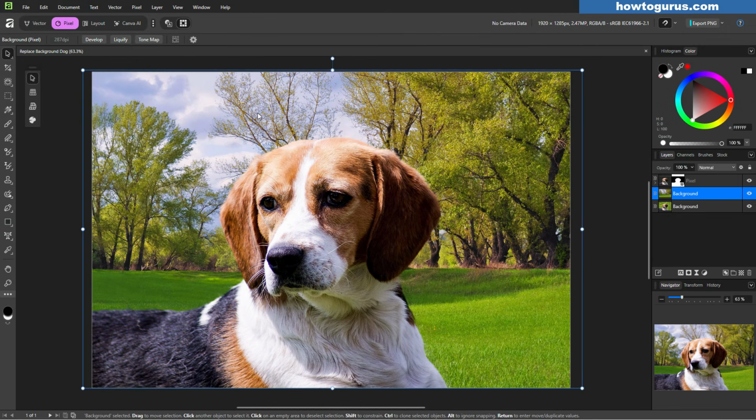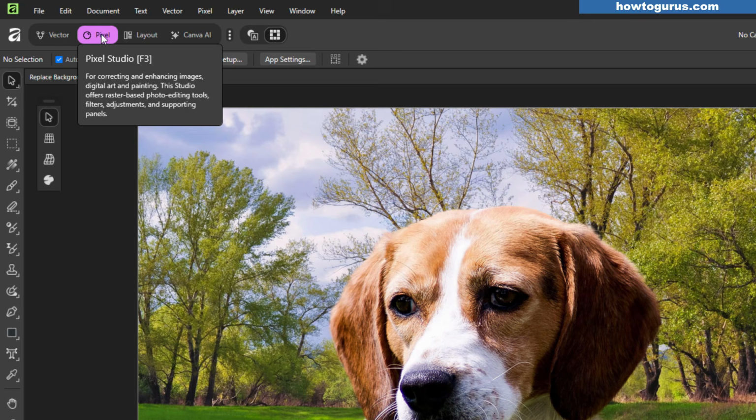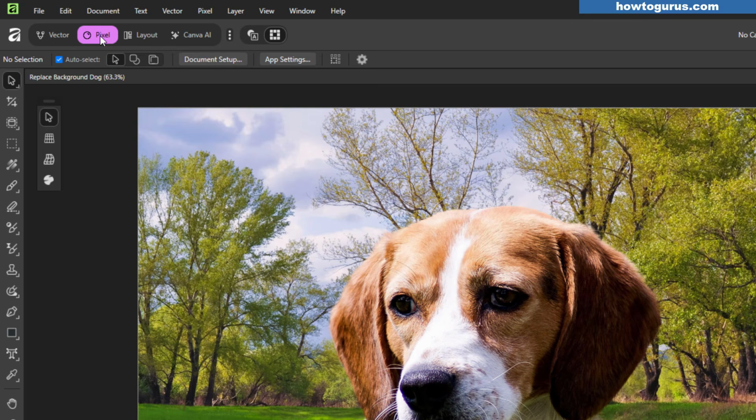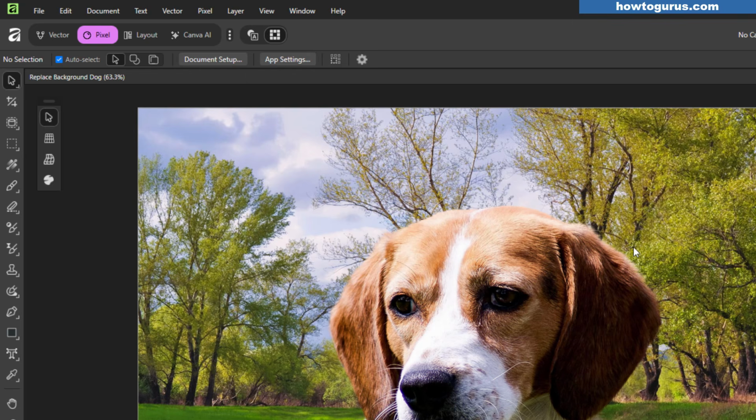Here we are over in Affinity by Canva. Just a couple of differences in here. They've changed the name of this section from Affinity Photo to Affinity Pixel, right there. If you open up a pixel-based image, it'll automatically be placed into the Pixel section, so no problem there. The main difference between the two programs is that Affinity used to have three separate individual programs, and they've been combined into one program, or at least into one interface here inside of Affinity by Canva: Vector, Pixel, and Layout.